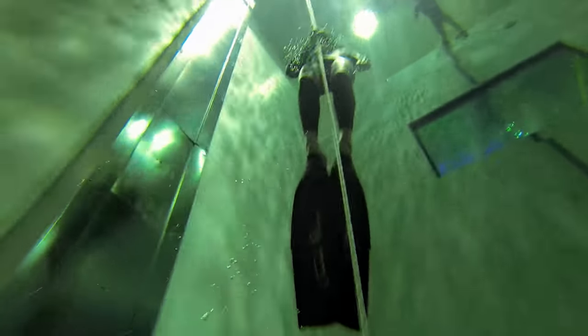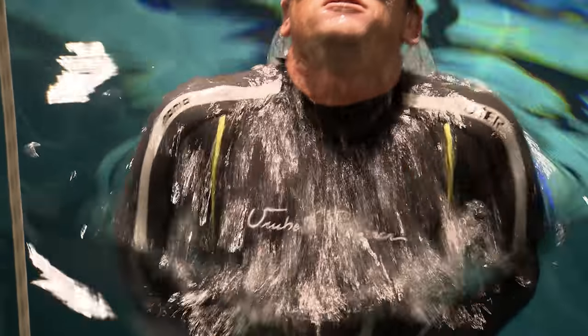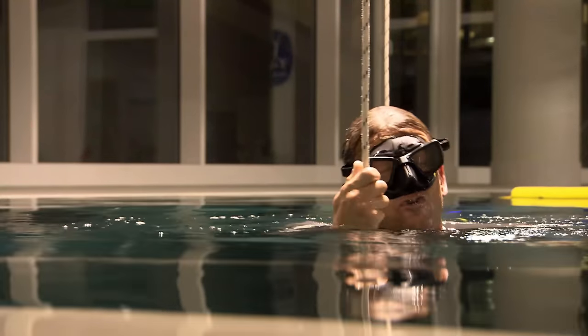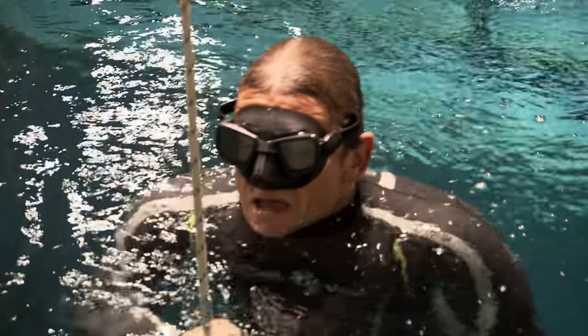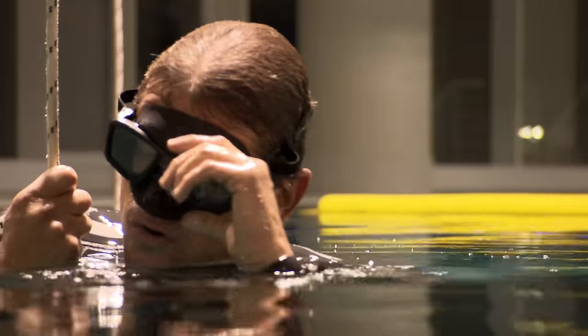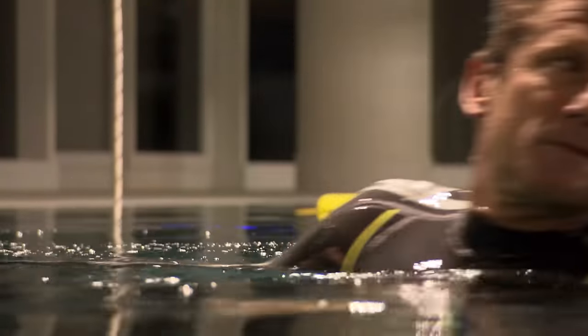Unlike scuba divers, Umberto isn't taking in air underwater, so there's little risk of bubbles of nitrogen forming in his body as he ascends, the main cause of the bends. At the surface, it's time for one more goldfish impression to purge his body of the carbon dioxide and take in oxygen, so he doesn't black out. Next stop, the ocean.